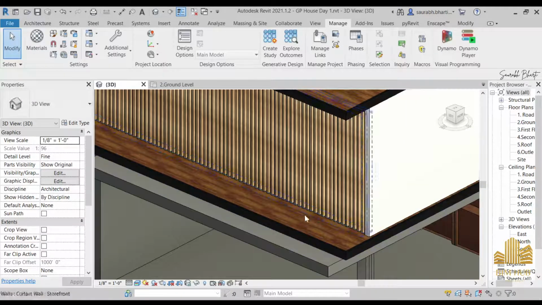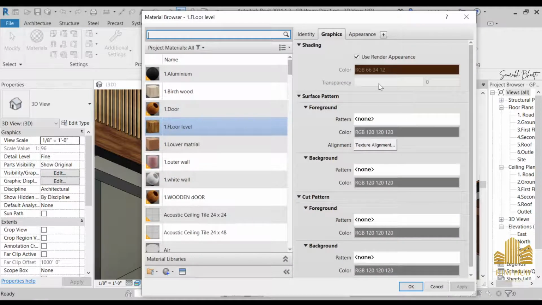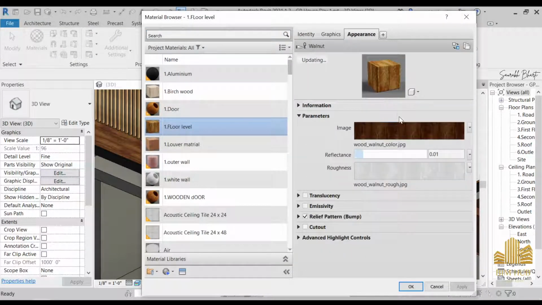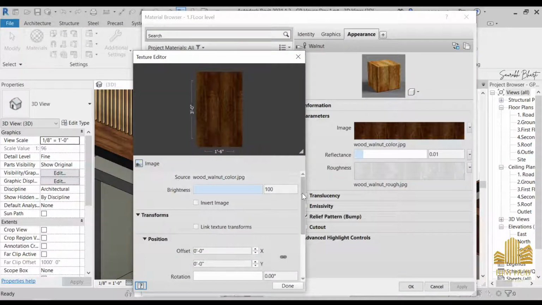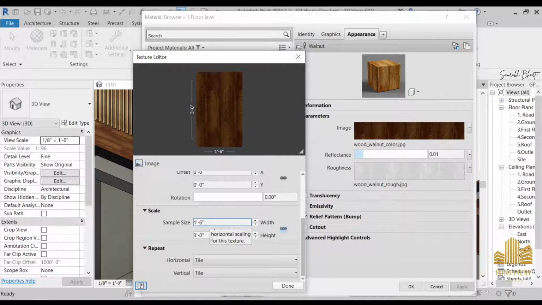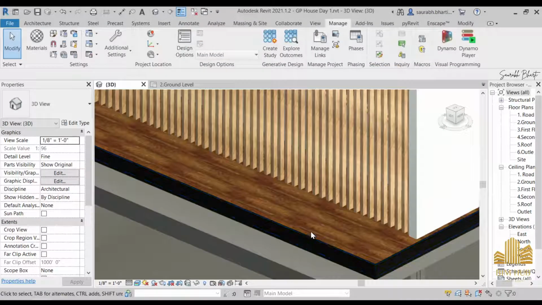And if you want to change the size of this material, I mean this size, you can go here to appearance, and in appearance just select this image, and over here it is at 1 feet 6 inches. Okay, this is way too small, so we have to keep it, or it will just pixelate itself. So we are going to keep it.